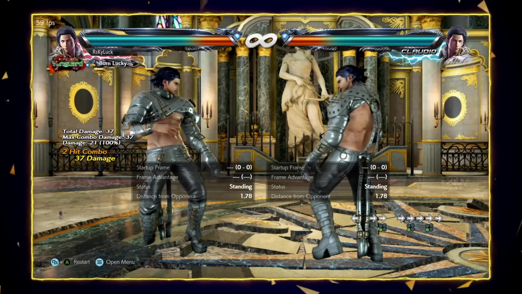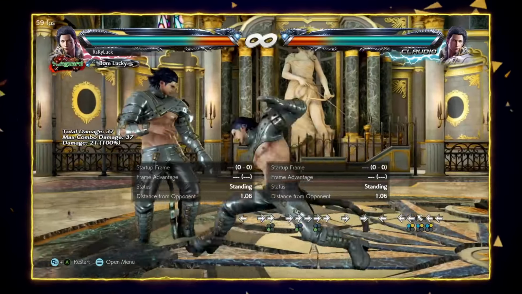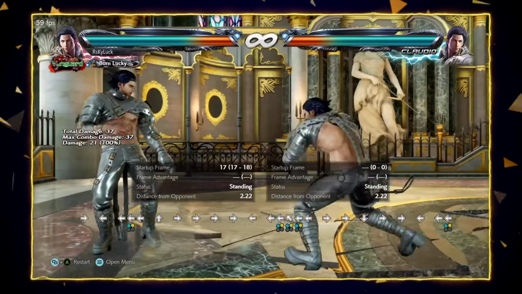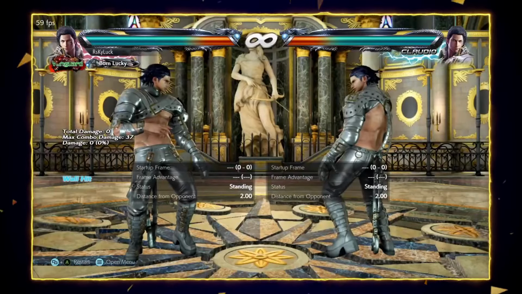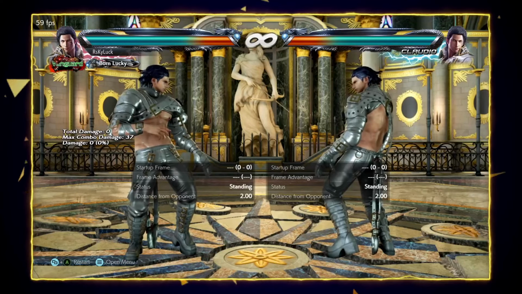And finally, one of his other best neutral tools is his forward 1+2. This is like a mix up for the wall running 2. It comes from a far range, and it also grants starburst on hit, and it also wall splats. So really, really good tool to approach with. And yeah, there's some of Claudio's top moves that you can use.